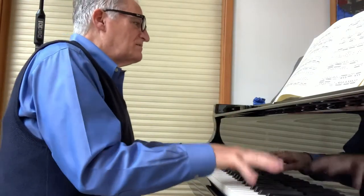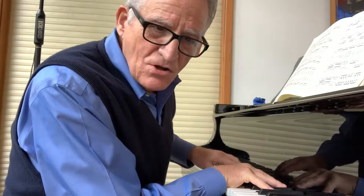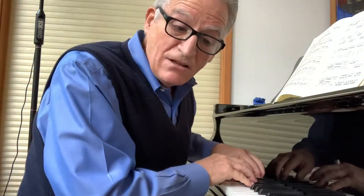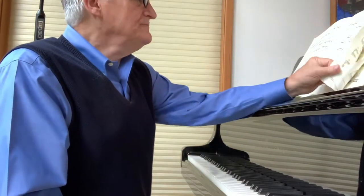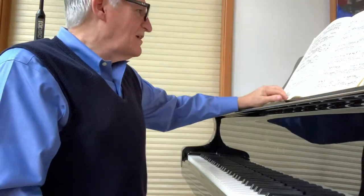And basically, that's the last note of the third variation. And then suddenly he elides it. It's the only time he does this. To the fourth variation. Again, the markings in German and Italian are slightly different.